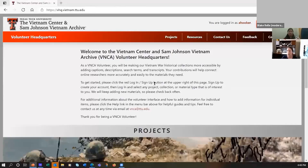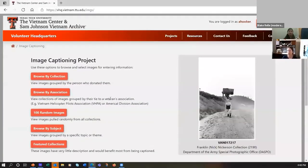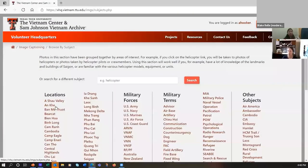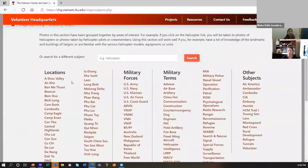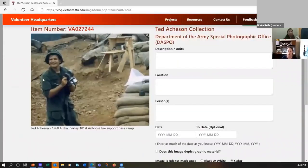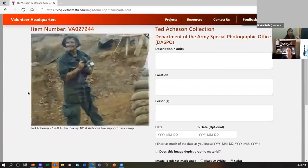Now I'm going to go to the interface itself. I'm already logged in, and right now all we have is image captioning available. Here's where you can choose your image — collection, association, random images. I'll go to the subject page where you can choose from any of these subjects. Let's say I was a veteran who served in the Ashe Valley — I can go and look at all these photos and identify people, locations, or aircraft. We do have a zoom feature, so if someone had a shoulder patch or you could read the name on the fatigues to identify the person, you could do that.